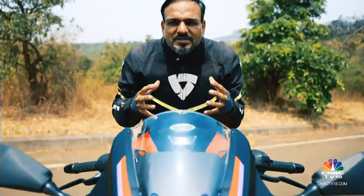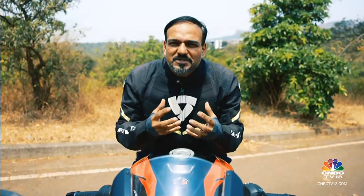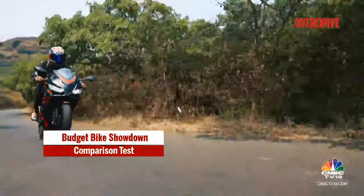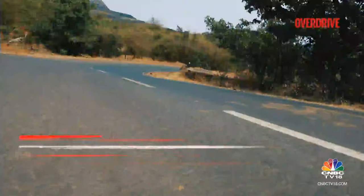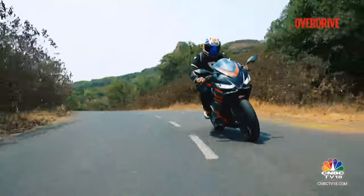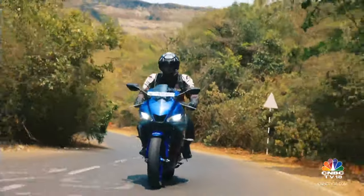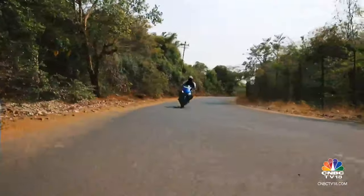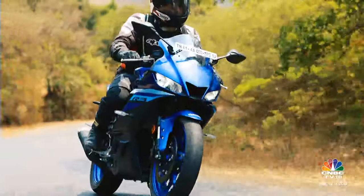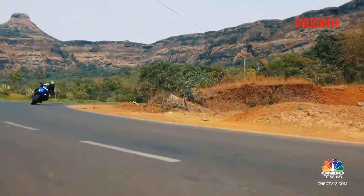The RS 457 is like a coiled snake ready to pounce. The acceleration feels ferocious — it lunges forward and gets your pulse pounding. If you are craving an adrenaline fix, this bike has it in spades. The mid-range is like a catapult, making overtakes less of a manoeuvre and more of a thrill. This bike doesn't just respond to your commands, it leaps at them, matching its aggressive looks with equally fiery performance. Sure, the new emission norms have tamed the zing a bit, but where this champ shines is in its urban agility — its tractability and nimble nature make it a breeze to zip through traffic.